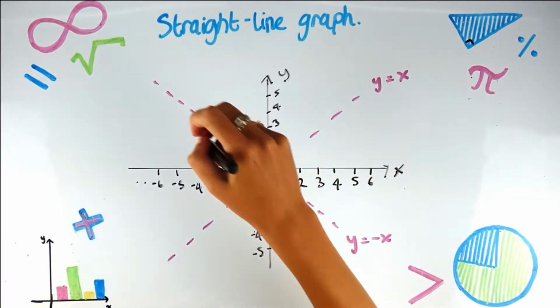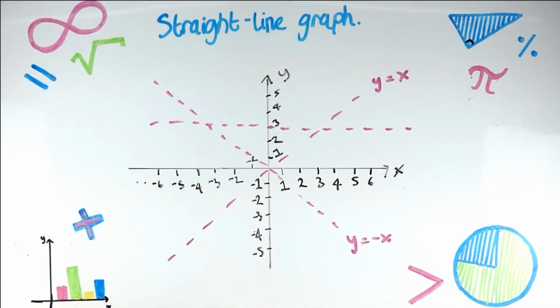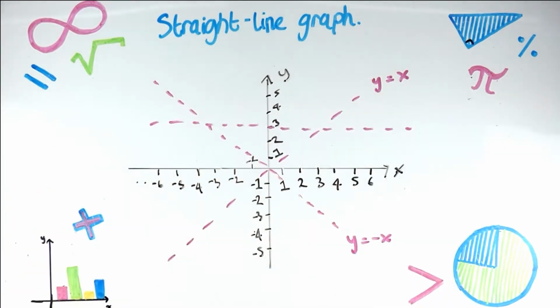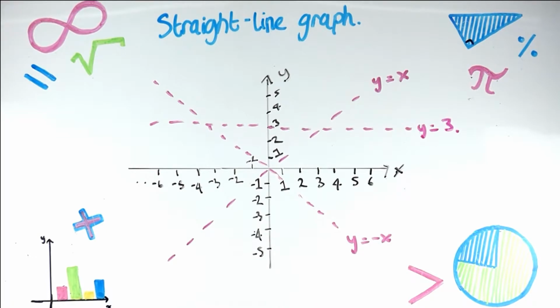Another one to recognise, for example, would be just pretend that these are actual lines, but I'm going to rub them out. So it would be a straight line, for example, through there, and that one would be y equals 3. And we're going to look at how we work out these lines in a minute, but they're just good ones to recognise.